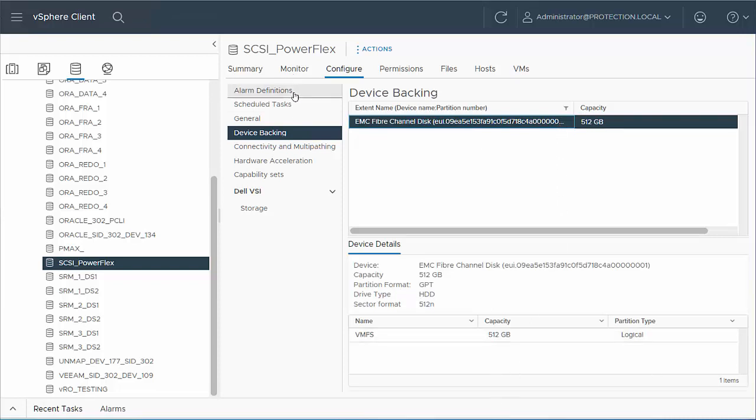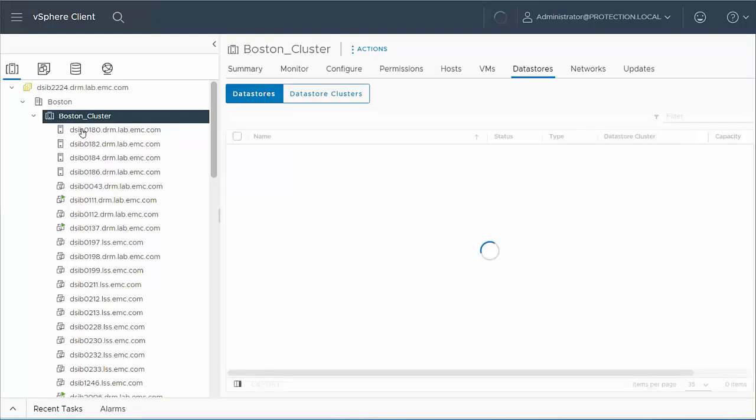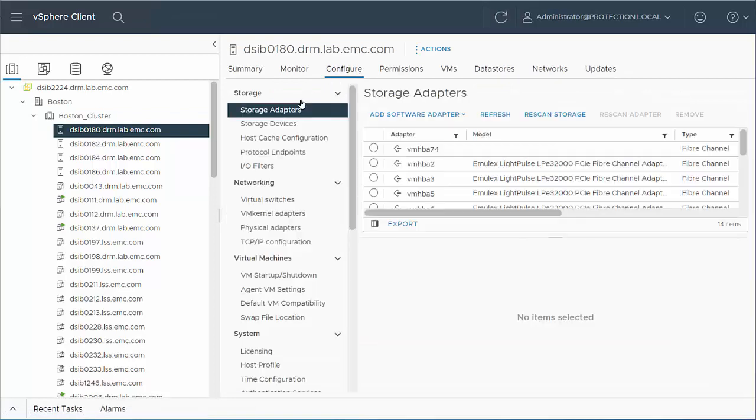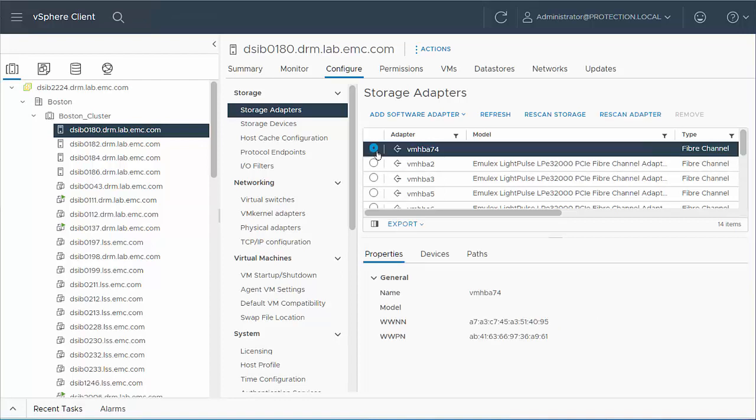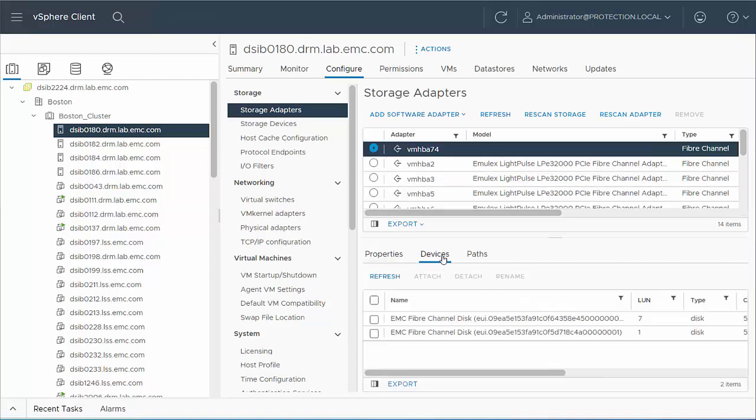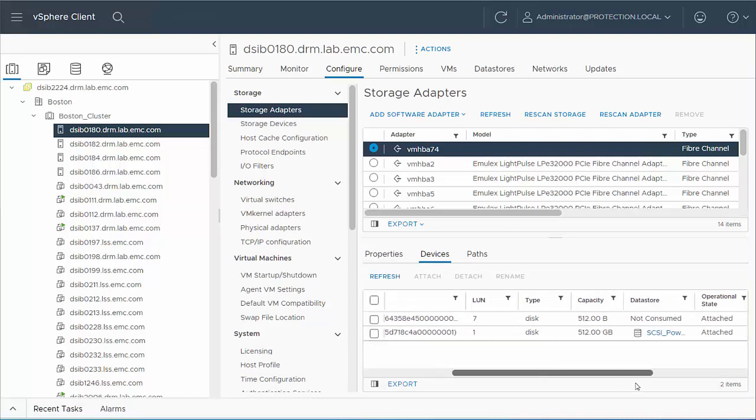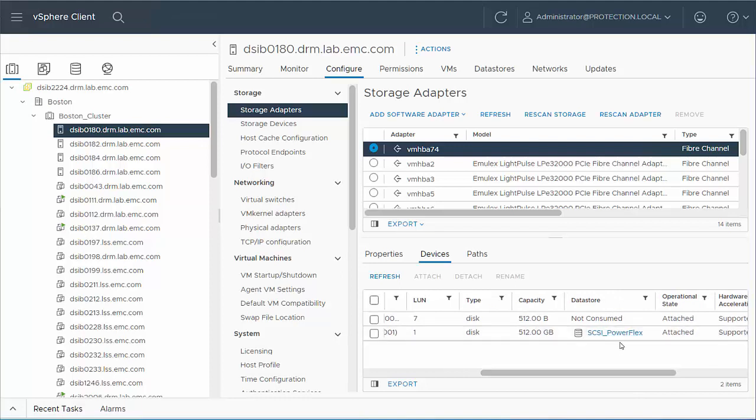512, and if you want to see how it presents, if I look at a host, I would go to my storage adapters as I would for TCP or iSCSI, or in this case just SCSI. And I have an adapter here which is indicated as fiber channel, no model. This is the SCSI presentation of the PowerFlex. So here's my fiber channel devices, SCSI presentation. These are accessed via IP. They're not accessed via fiber channel. And there's my data store.